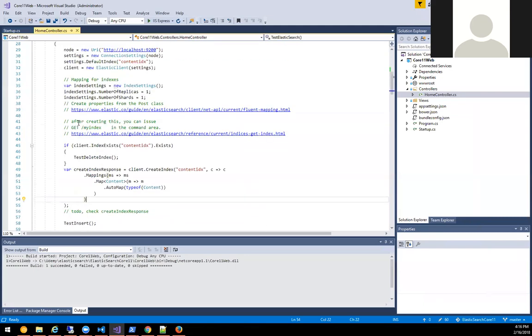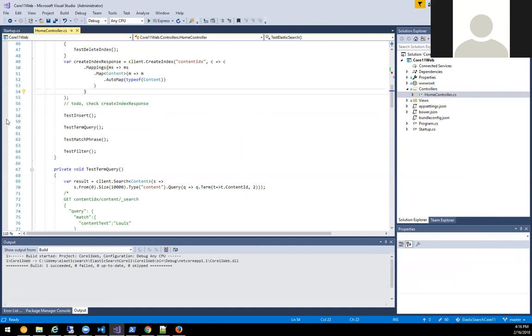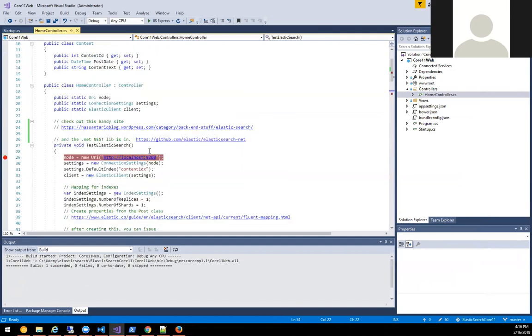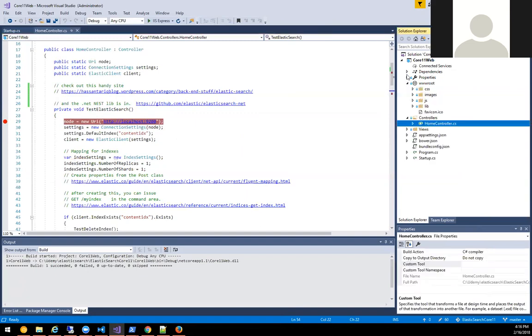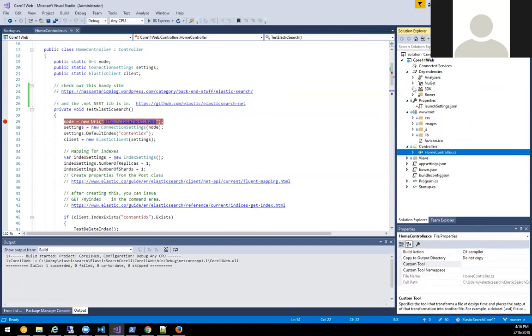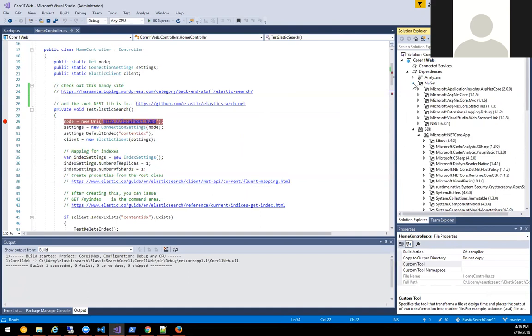So if I fire up this application, I just wanted you to see. Again, it's really hacky, but it does the job for a spike and a proof of concept. And by the way, this is using what they call the NEST API for Elasticsearch, and it's basically a NuGet package.